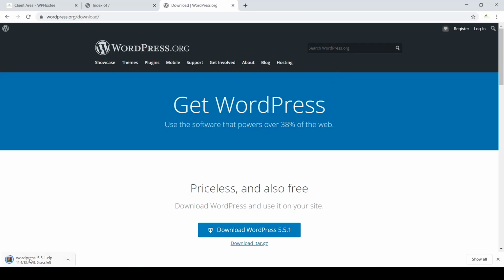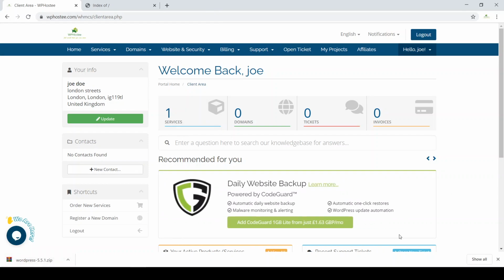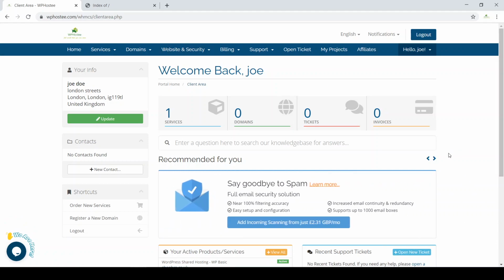Click close on this one. See, WordPress is installing on your computer. You have to wait until it installs. Once it installs, close that website. So now it's been installed on the computer, not on the website. But there is another, easier way for you to install WordPress to create your website with.